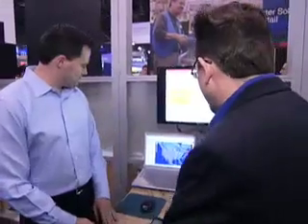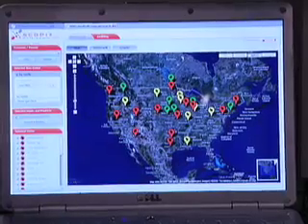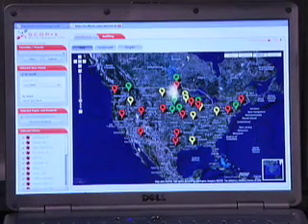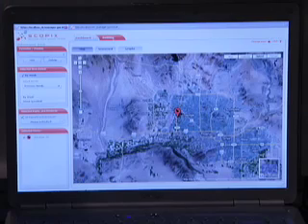This is the Scopix dashboard. Using Google Maps, you can actually see nearly real-time which stores are in compliance with the metric you set forth and which are not. If you're the CEO or director of retail ops, you can go into an individual store and get a sense for exactly how well you're doing. Individual stores or regions will want to look at data specific to them so they know how they're tracking on their own goals and plans.